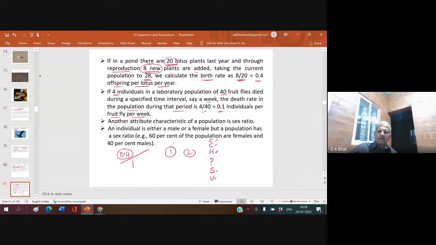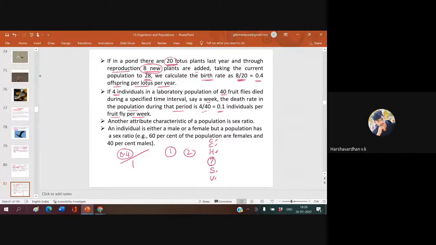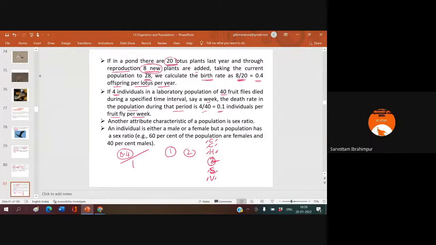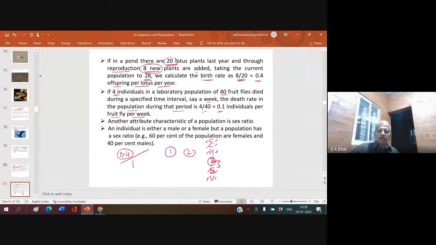Harshavardhan. Yes, sir. Who is one more guy? Who is another boy here? Charan, Chinmay, Harshavardhan, Siddesh, Vishwas, Sarvottam, sir. Sarvottam is here. Yes, sir. And six, who is the other one? Siddesh. Siddesh, Sarvottam. Okay, right. Is it clear, everyone?